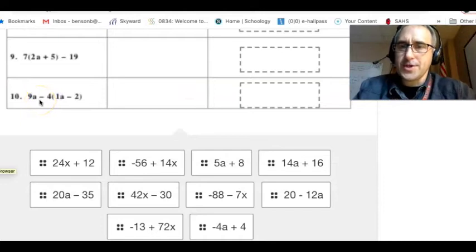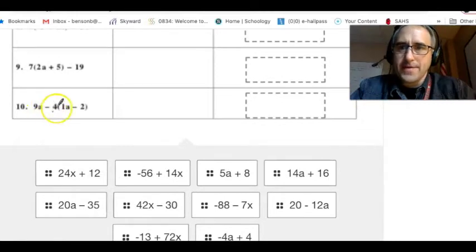Let's look at one more. We're going to do number 10. Now in doing number 10, we got to think through the order of operations. First we do parentheses. So in the parentheses I have -1a minus 2, but I can't put those together, so I need to move down the list. Next comes exponents. There are none. Any multiplication or division? Yes, there is. There's multiplication here when a number is written next to a parenthesis. It means to multiply.